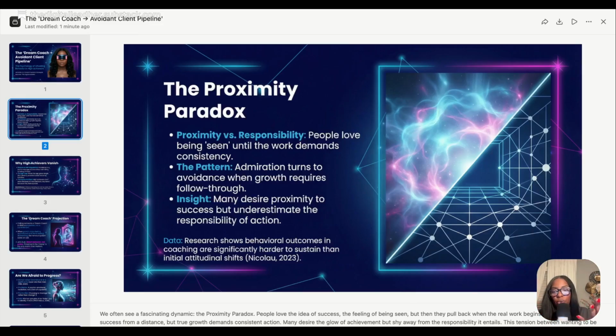Especially when you have gone to school, you've gotten certificates or certifications, you have studied under people, you have gotten results for other people. You don't want to be told that you're wrong. You don't want to be told, like, that wasn't right. That's not correct. Or I don't think that's what I was trying to say. You don't want to be told that. So you'd rather stay quiet. You'd rather avoid speaking up, right? Or avoid being asked something and you don't have it because of whatever reason. And this is sometimes where avoidance comes in, and admiration can turn into avoidance when that person you admire so much starts asking more of you.